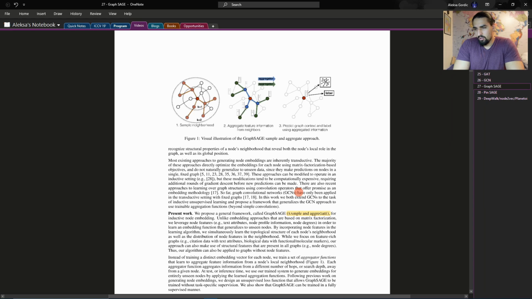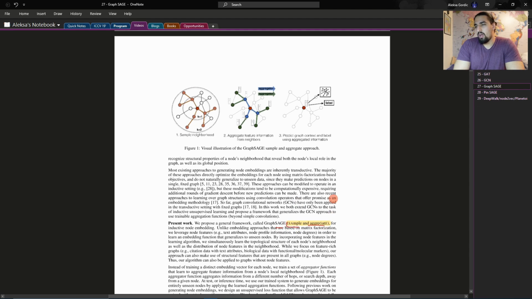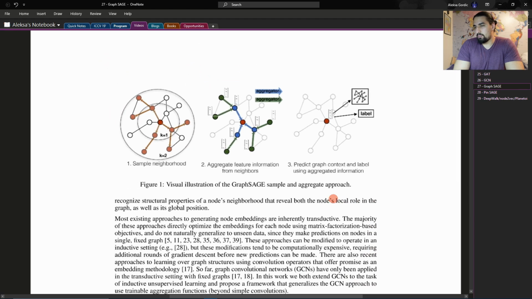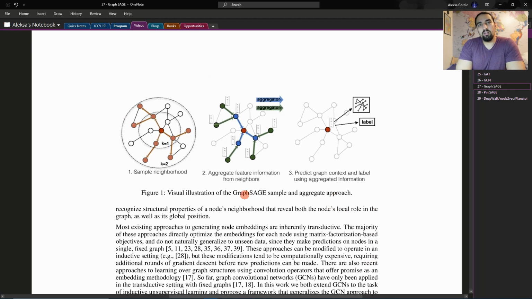By the way, the Sage part in GraphSage is just an acronym from sample and aggregate, and let's see those 2 steps. I'll first start high level, and then I'll have pseudocode and explain in detail how the algorithm works. But basically what we do is, instead of taking the whole neighborhood, as we did with GCNs and GATs, we just do a uniform sample from the neighborhood, and then we repeat that through a couple of GraphSage layers, and we end up with this.